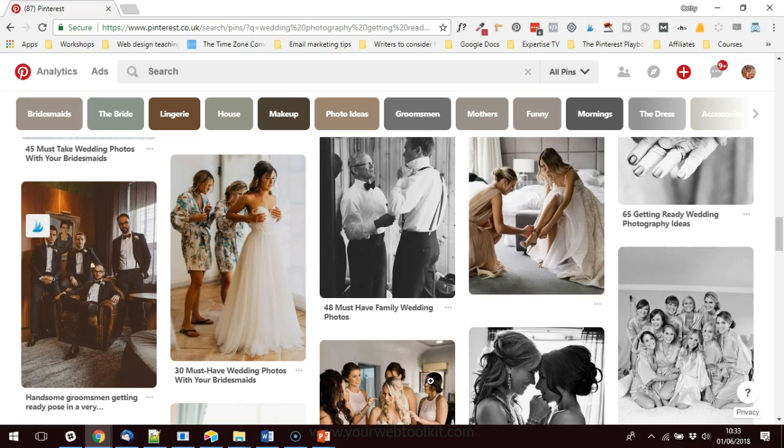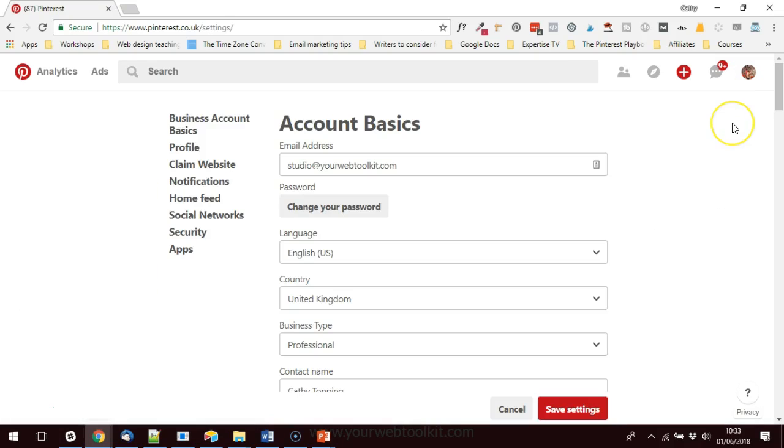All right, so when you are logged into Pinterest, here on the right-hand side, is where you get access to your profile and your settings. So from this drop down, we want to go into settings. And this is where you're going to fill out your account basics or update them if you've already got this, but you feel like you could make it a bit more targeted to your SEO strategy.